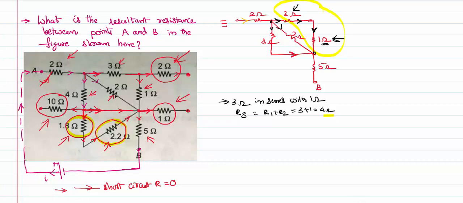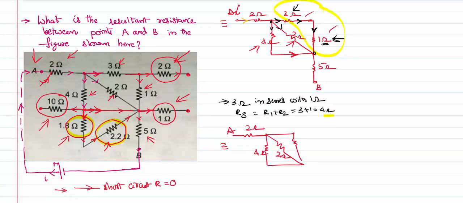Let me draw an equivalent circuit once again. What will be the equivalent circuit then? 2 ohms from where this point A is being started, point A, then 4 ohms. I am referring to this resistance. This is a short circuit with 0 resistance. This is 2 ohms, that is this resistance. Now instead of this 3 and 1, I can draw only 4 ohms. At the bottom there is 5 ohms, of course. This is the point B.